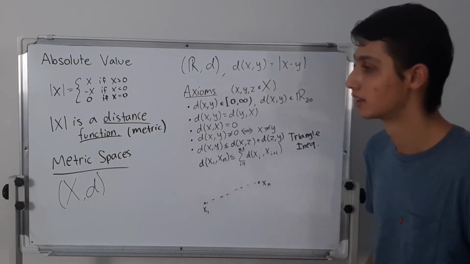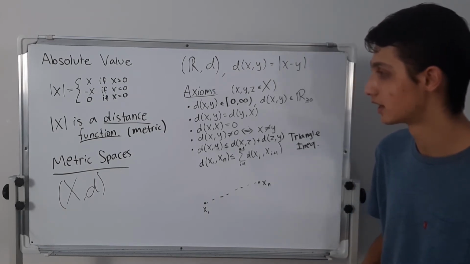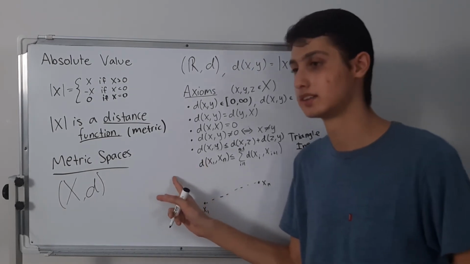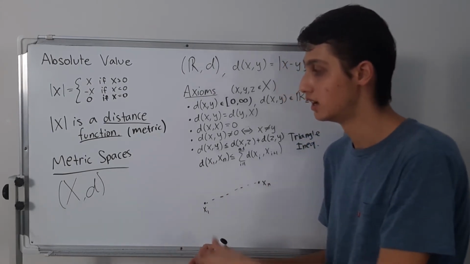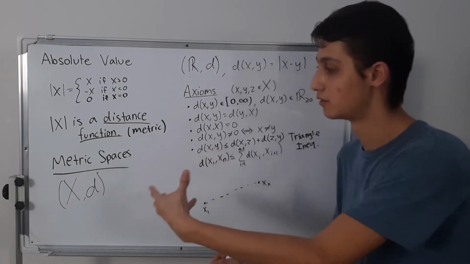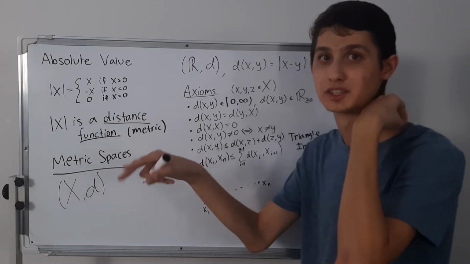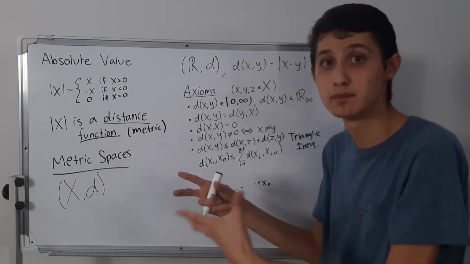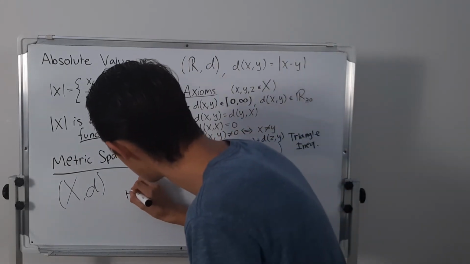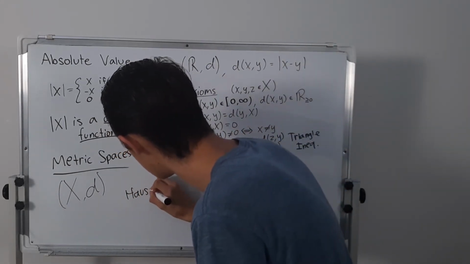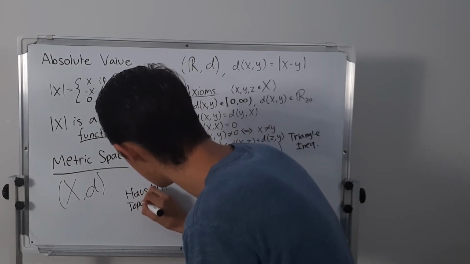What we are concerned with is topology, because essentially, let me try to get this right. A metric space has a topology, but a topology does not always have a metric space. A topological space does not always have a metric. It can. If it does, then it's called a Hausdorff metric space, or a Hausdorff topological space.